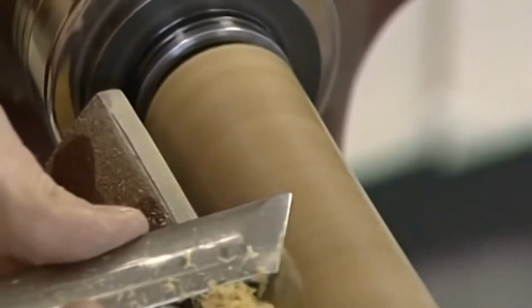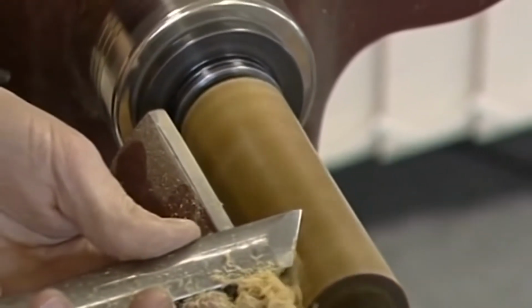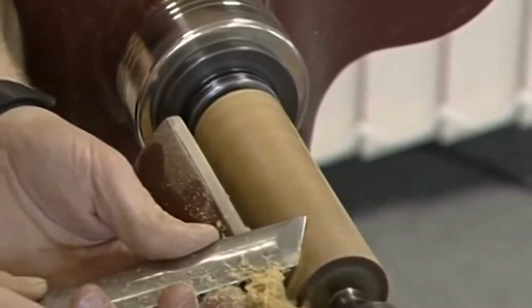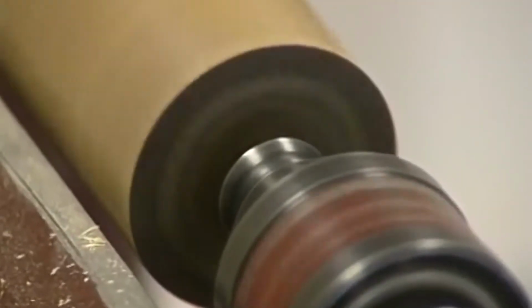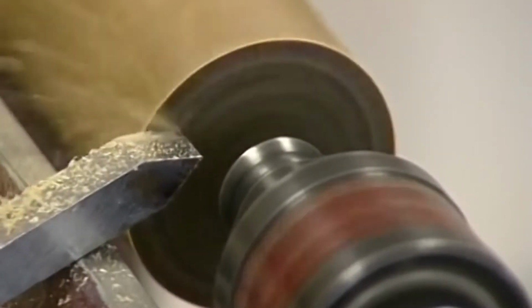As you can see, the wood is very dense and oily and will thread well. A finish straight from the tool ought to be possible. True up the end with a beading and parting tool, and then create a dovetail spigot ready to hold in a chuck once the top is created.